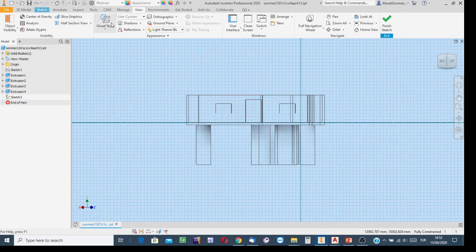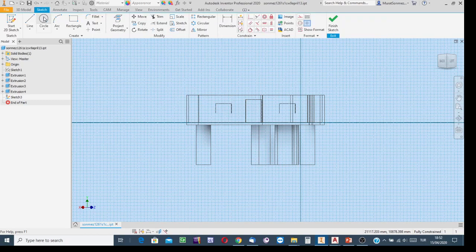For instance, say that you need to have an opening not here, but at the opposite side. It's a cylindrical surface, a circular window opening.